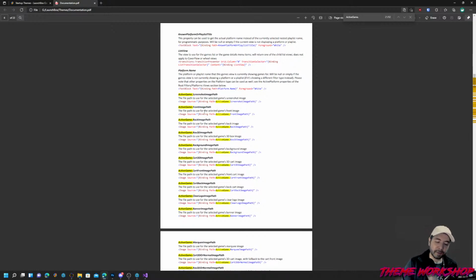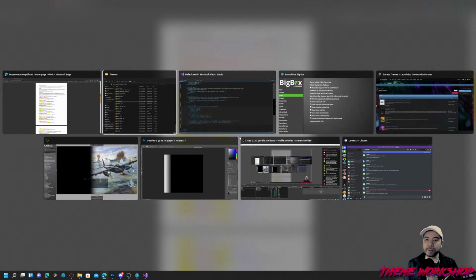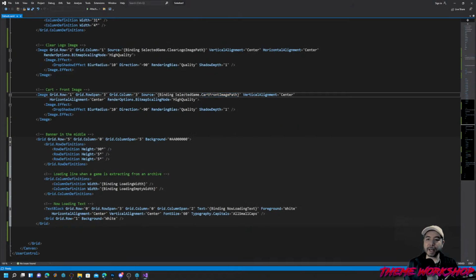essentially anything within your box front group priority inside of the LaunchBox options. And you can see here that there's a specific binding for it. Active game front image path. So if I go back here, you'll notice that it doesn't say active game, it says selected game. That's very important for startup screens. You'll want to make sure that for all startup and including pause screens, that this remains selected game.